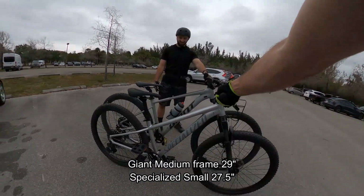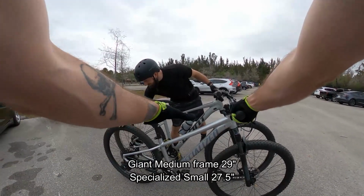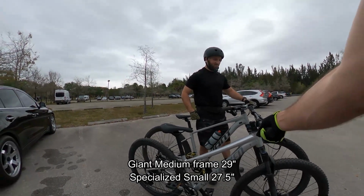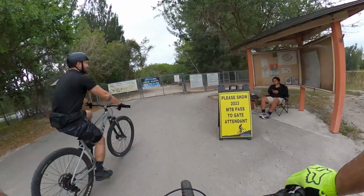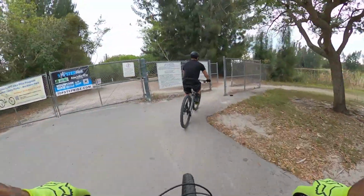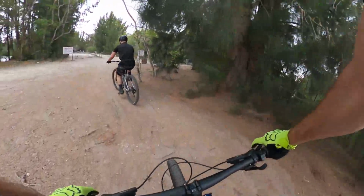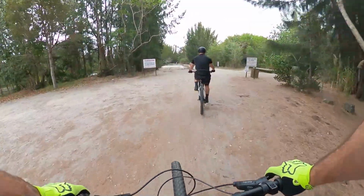Oh wow, it's a huge difference. This one is so much more playful. Smaller tires, smaller frame, smaller everything. So instead of me pointing the camera at my face in front of my computer, I'm going to show our most recent riding footage on the brand new bike and get right into Pro number 1.